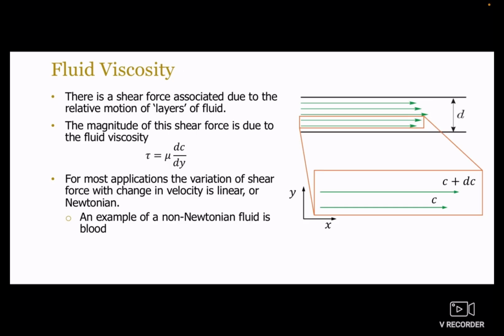Fluid viscosity. There is a shear force associated due to the relative motion of layers of fluid. The magnitude of this shear force is due to the fluid viscosity, given by the equation τ = μ dc/dy. For most applications, the variation of shear force with change in velocity is linear or Newtonian.